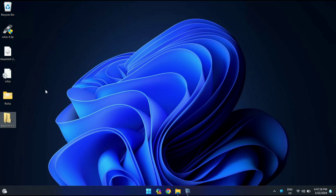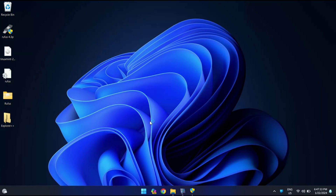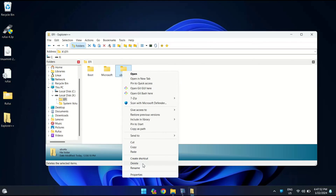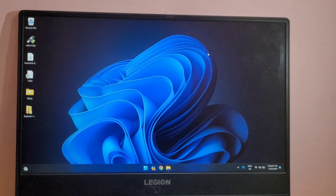You need to download a software called Explorer++. We can do this without Explorer++, but if you're a beginner I would recommend using it. Once you install it, run it as Administrator. Locate the drive — in my case it's X — and open the EFI folder. You will notice an Ubuntu folder. We need to remove that Ubuntu folder for the successful removal of Linux Mint. We have now successfully bid farewell to Linux Mint.